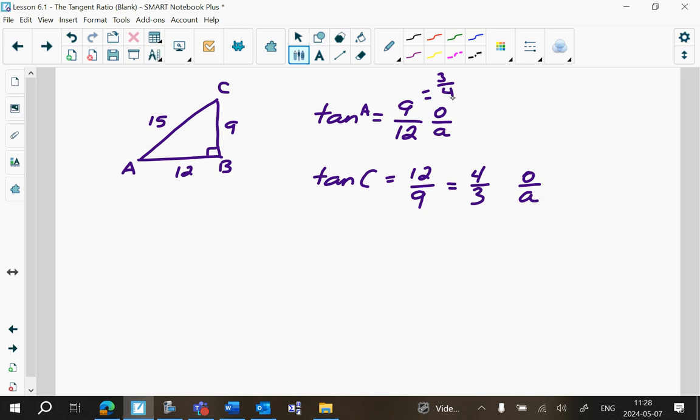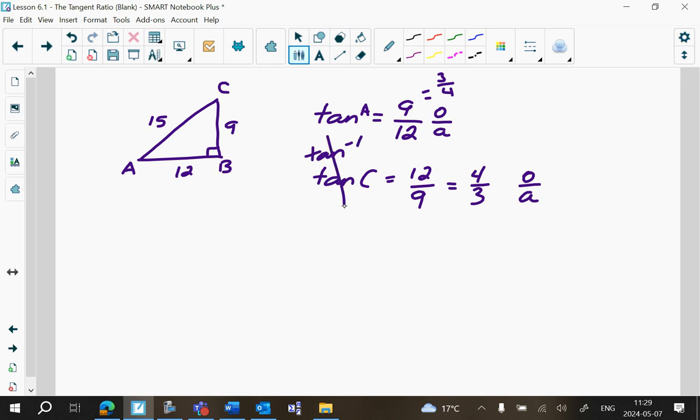And then the third thing we did was to actually go ahead and find the missing angles. We talked about how to write the tan of angles in a right triangle, but then we took it a step further in order to find the actual missing angle. If I wanted you to find the missing angle C, what would you do from here? Do you remember? How do we get C by itself? How do we get rid of tan? Tan, sorry, inverse.